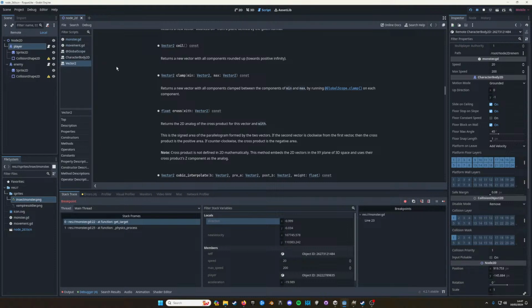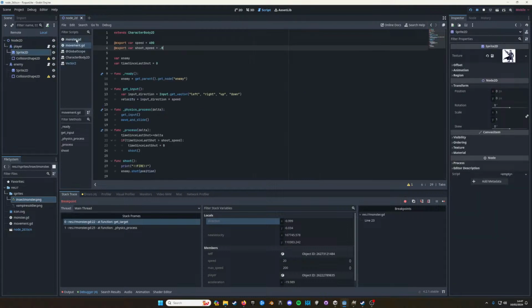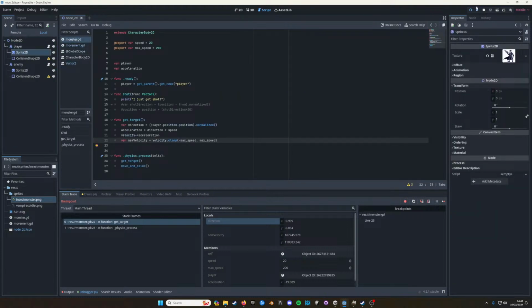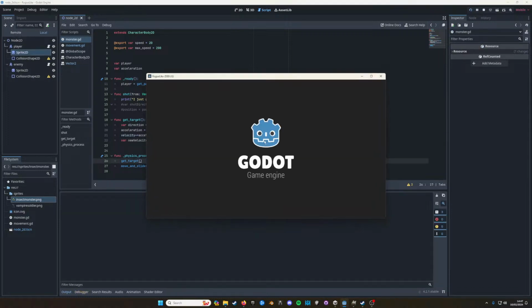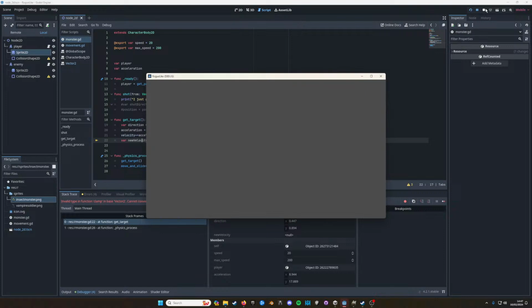Does that work? I don't think that will work, will it? This is why I don't do game development, it's too hard. I can't do basic stuff.